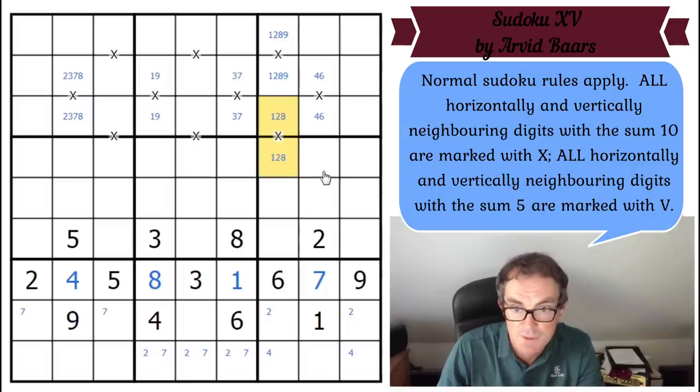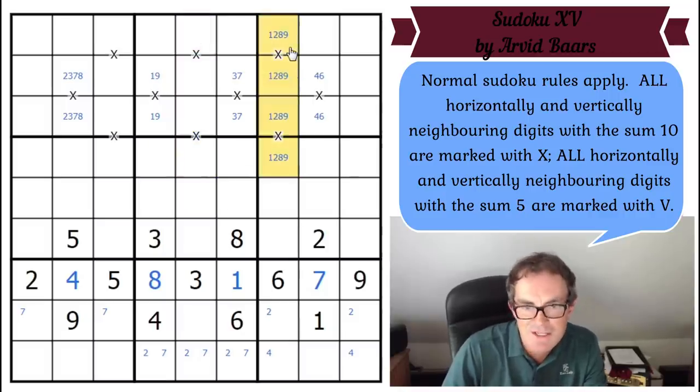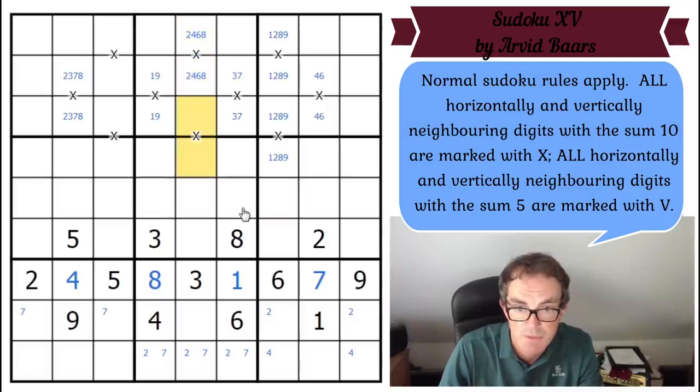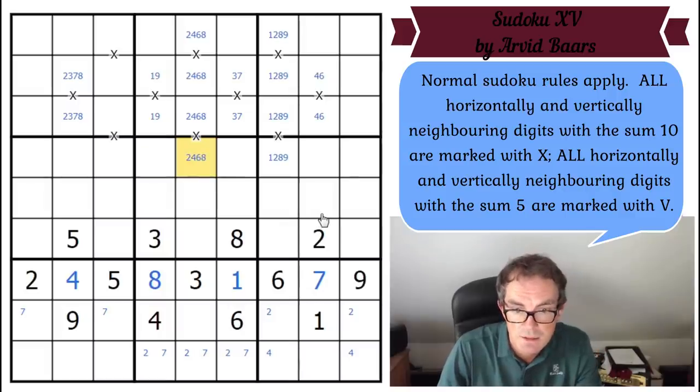This one similarly can't be 3+7 for the same reasons, so it has to be 1, 2, 8, or 9 — therefore we get a quadruple here. This trick isn't needed everywhere though: we've already got 1, 9, 3, 7 in the box, so this one has to be 2+8 or 4+6 just by Sudoku. The same must be true of the next cell — it can't be 1, 3, 7, or 9, so that's 2, 4, 6, or 8.